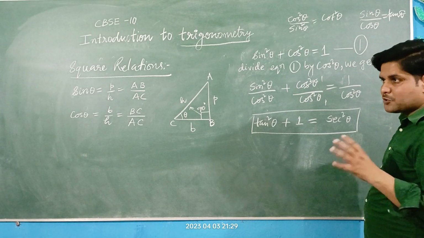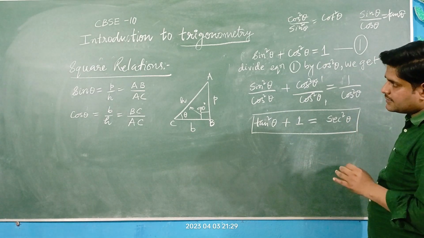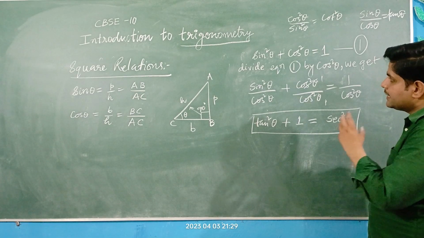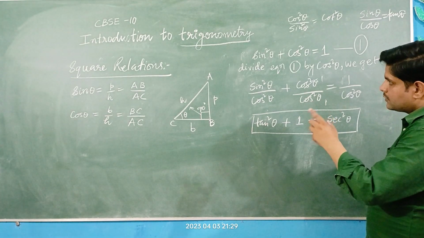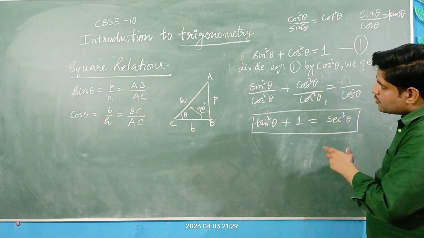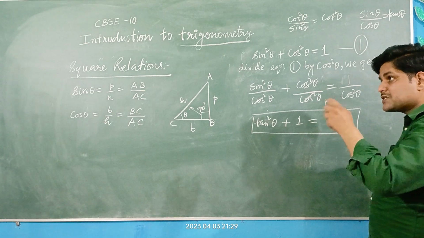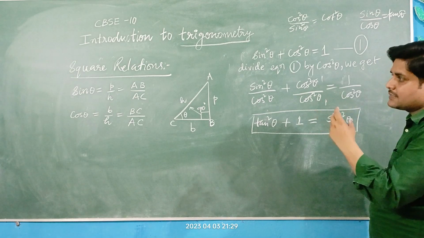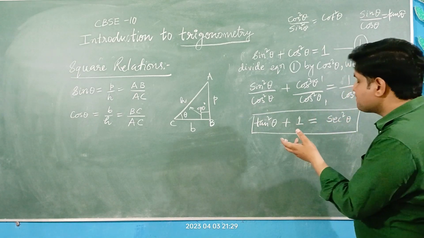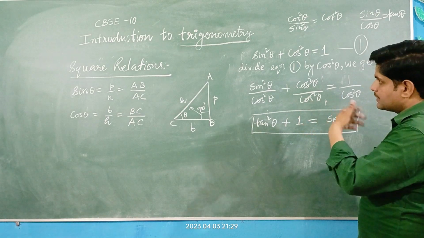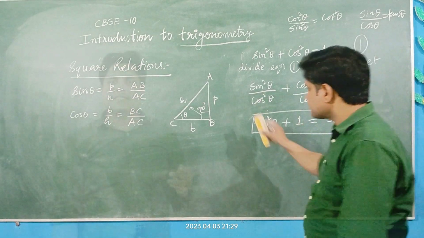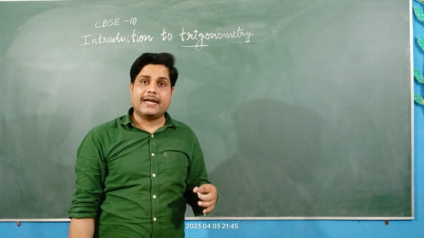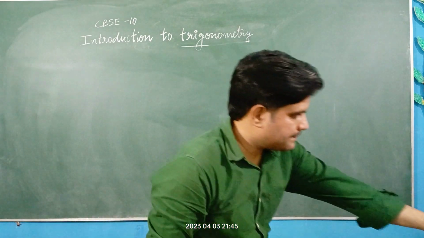If you know this, now I'll tell you the variations in this as well, because you need to see that. Like I said, in Pythagoras theorem you have variations. Here also these three identities we just dealt with require certain variations, because you need to see it in the question. Once you understand how to see that in a question, you will find it easy to solve, because it will not always be like this. There will be some changes, which we will see now. Look at the variations in the formula that you need to understand and see while solving the question.